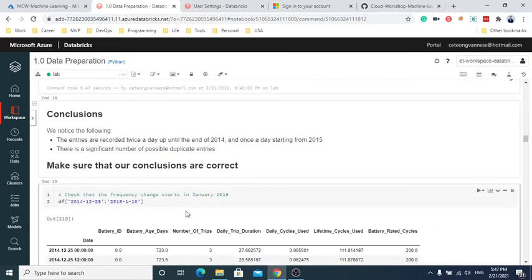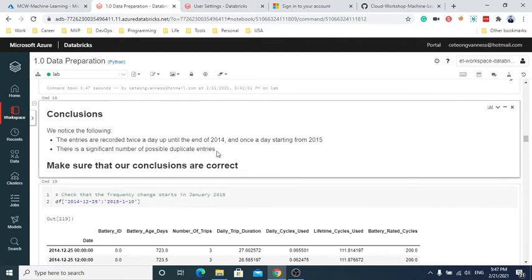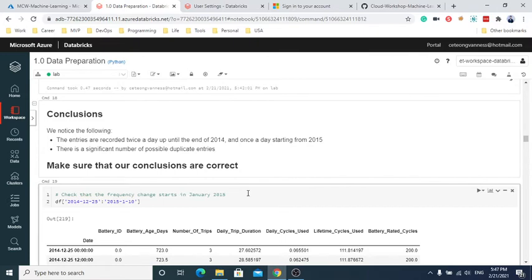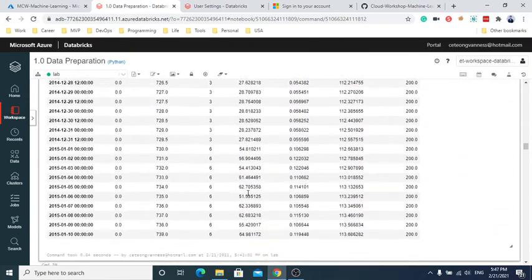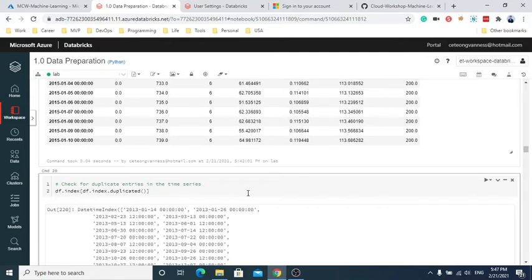For the conclusions, you notice that the entries are recorded twice a day up until the end of 2014, and once a day starting from 2015. There is a significant number of possible duplicate entries. Then we need to check the duplicate entries in the time frame.